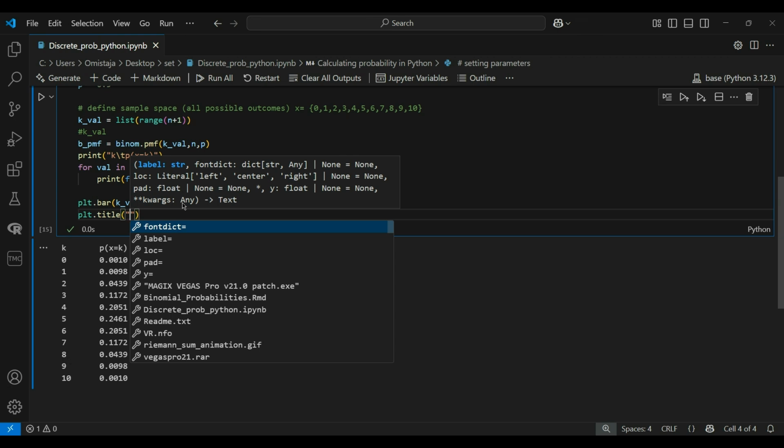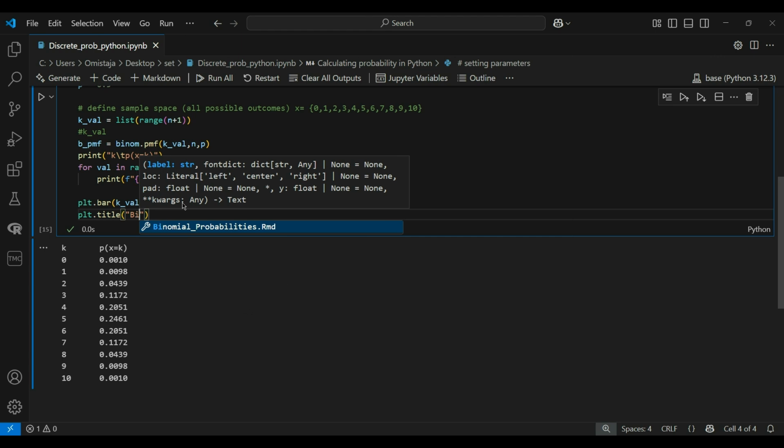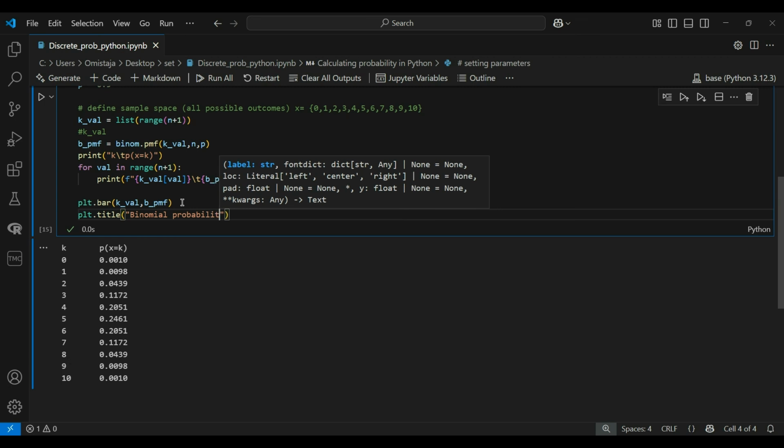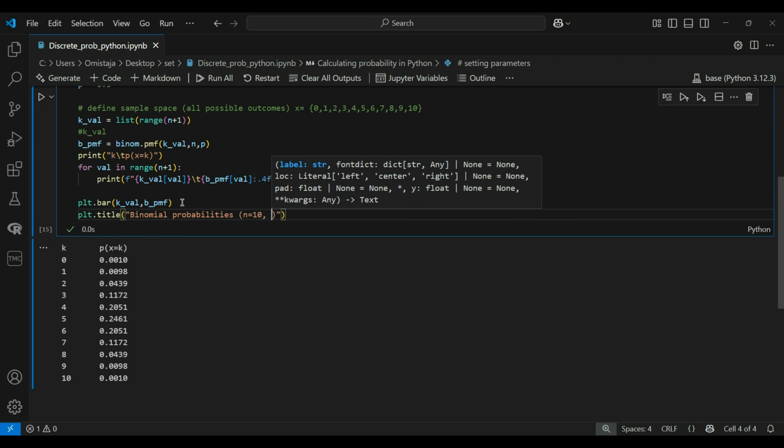Let's say binomial probabilities having n equal to number of trials equal to 10, and the probability of success equal to 0.5. This will be the title.